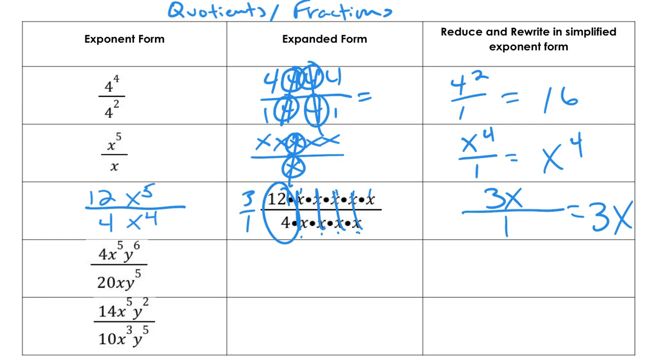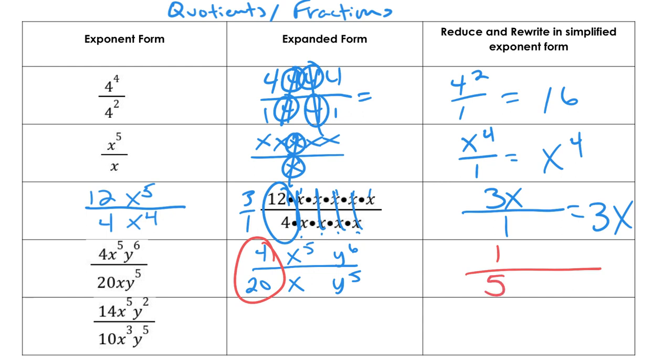We have 4x to the 5th, y to the 6th, divided by 20xy to the 5th. I'm going to write it out, okay? I'm going to write it like 4 and 20. I'm not going to write all those x's, but I am going to put x to the 5th. I'm going to give myself a little more space so I can write some things out here. So I'm going to start, and we're going to look at every little piece individually. x's don't combine with y's, and y's don't combine with numbers. So I'm going to start by looking at the numbers, 4 and 20. They reduce. 4 divided by 20 is not 5, but 4 is 1/5 of 20. So if I reduce it, I have 1 over 5.